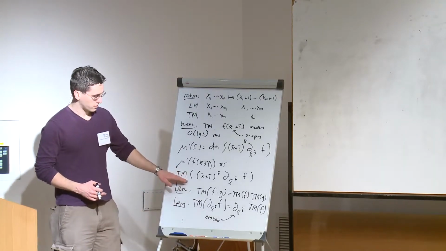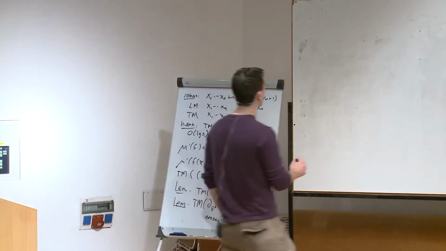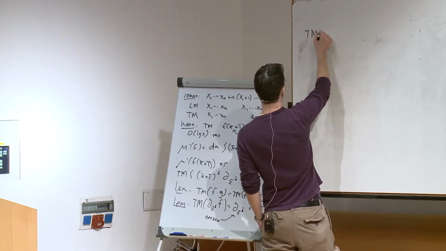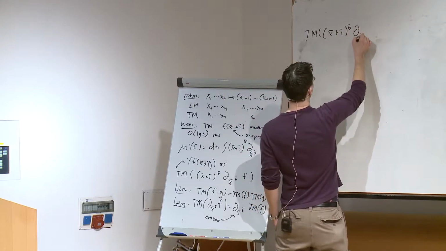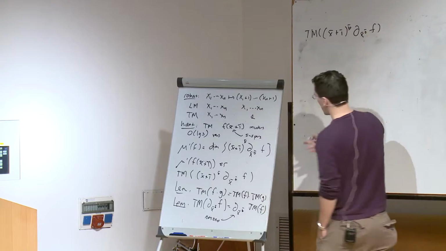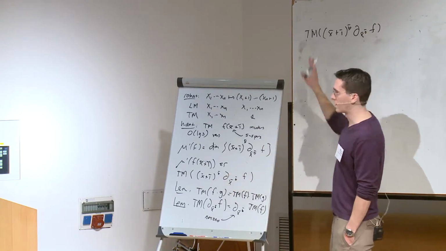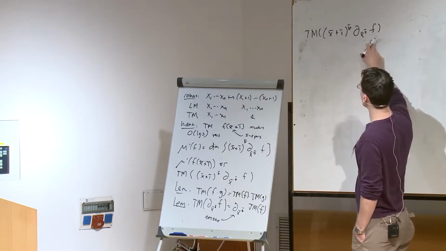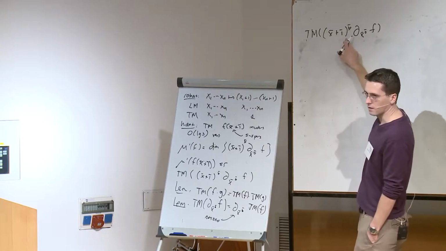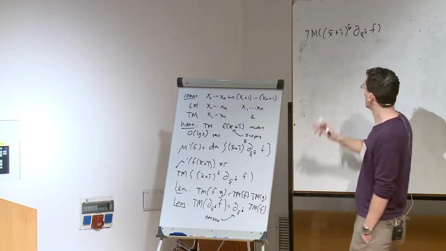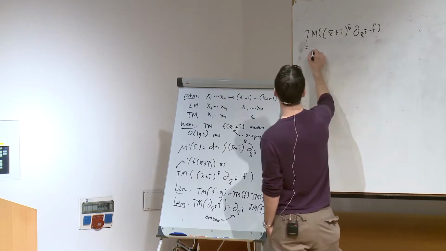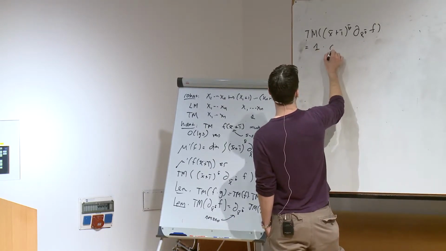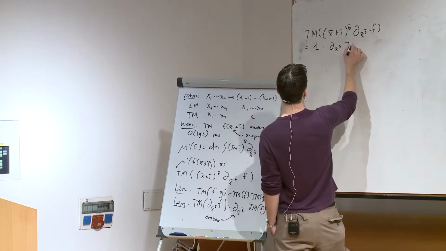How can we use that to understand this? Okay, so we have a trailing monomial. We want to understand this thing. Right, and let's use these two lemmas to understand this. Well, we have a multiplication here. What's the trailing monomial of this thing here? Right, it's just 1. Right, and what's the trailing monomial of this thing? It's the derivative of the trailing monomial. So this will equal 1 times the derivative of the trailing monomial.